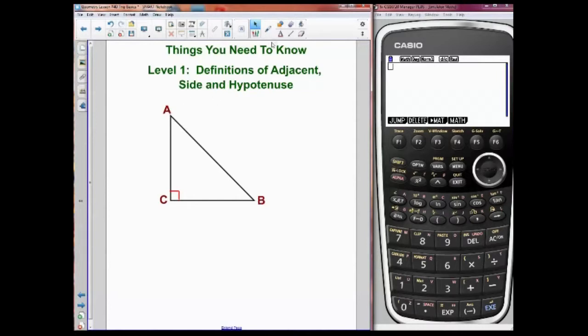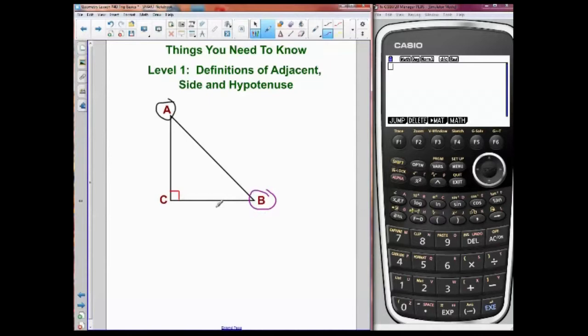When we talk about angle A, we're talking about, okay, we're taking a relationship. See this side right here and this one here? The one opposite the 90 is always the hypotenuse. The one touching it is always adjacent. Over here, this side here is our opposite. Now looking at angle B, right here, here is going to be my opposite, and here will be my adjacent. The hypotenuse is always the hypotenuse.